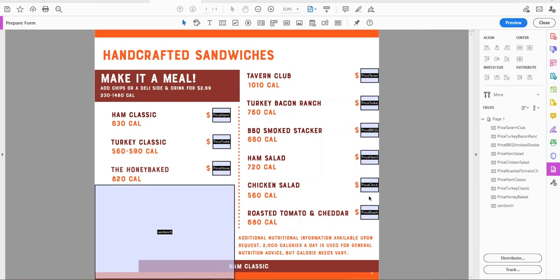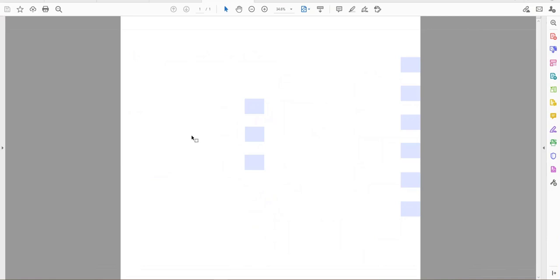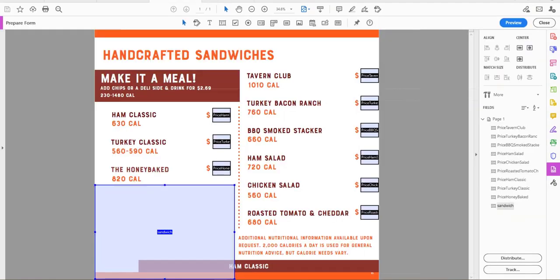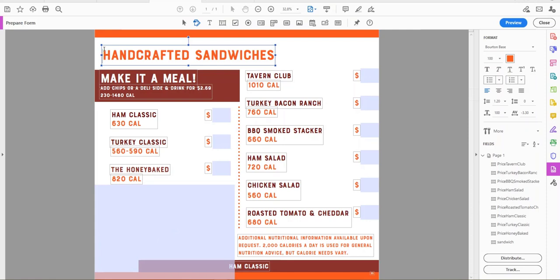Here's another PDF where we've created the sandwich image to show up here and all the menu options here. And then finally, if we want to take out all the graphics, I've already done that on this one, and I've left these form elements right where the menu items pricing should go. So in order to do that, you would add those all in first so you know exactly where they show up next to the graphic. And then you can go into your graphic and click on these elements and just start hitting delete. Get rid of all the graphics.